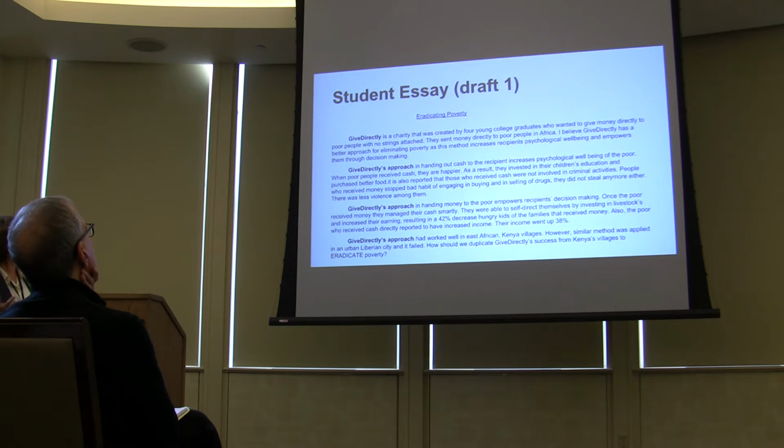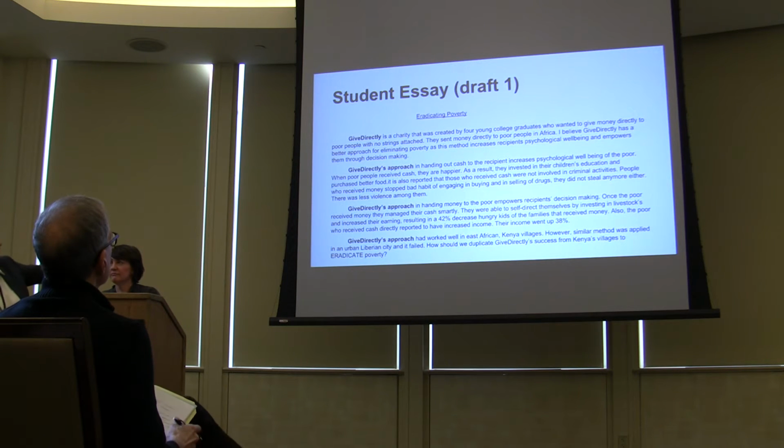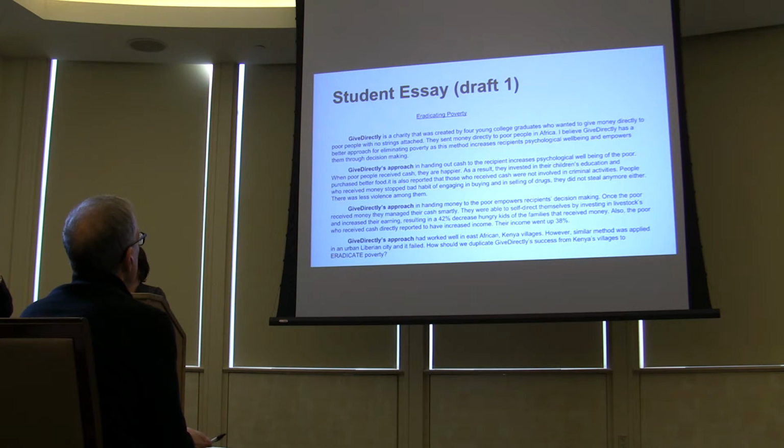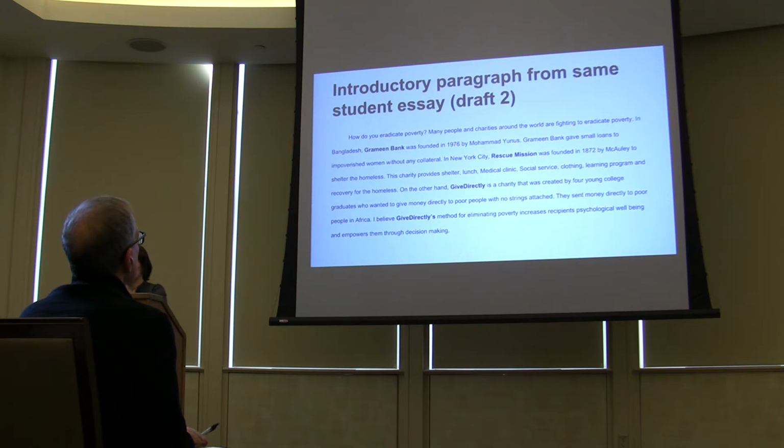So another way that it helped the students was the students who are not used to writing or thinking critically would say, well, Give Directly is wonderful. So Give Directly does this, Give Directly does that, Give Directly does the other. So this was her essay, and I just put in bold Give Directly's approach, and so on and so forth. Draft 1. So in the feedback, I told the student, look, you have to look at the other sources. We studied three, but there may be even more. So her second draft has Grameen Bank, Rescue Mission, Give Directly.